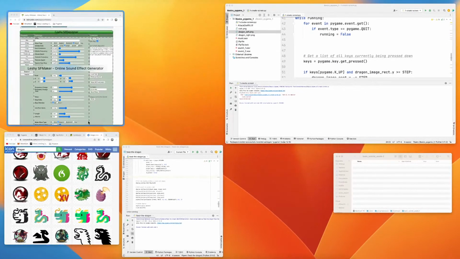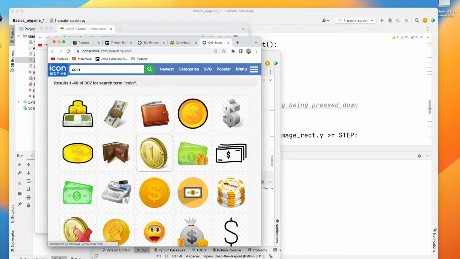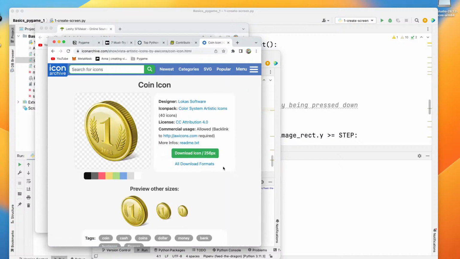A coin. So you see the coin, so let's add the coin to our code here. I use this coin, so you can use your coin. Add this coin to your game, and maybe try to create the moving of that coin randomly.